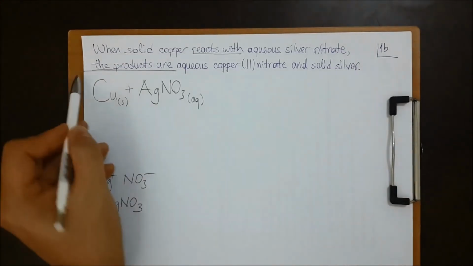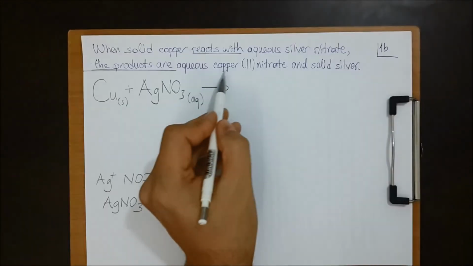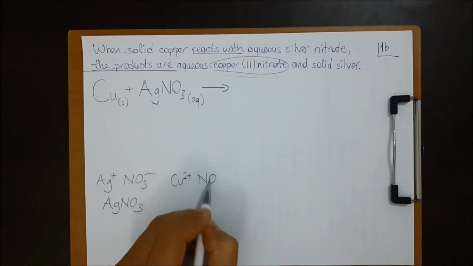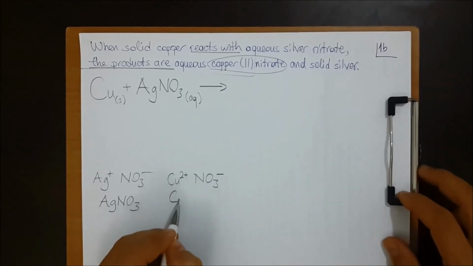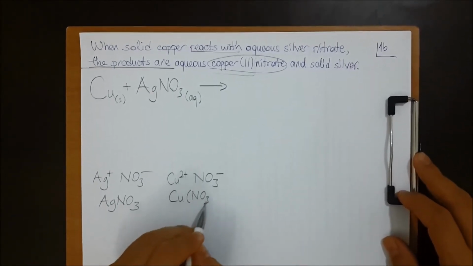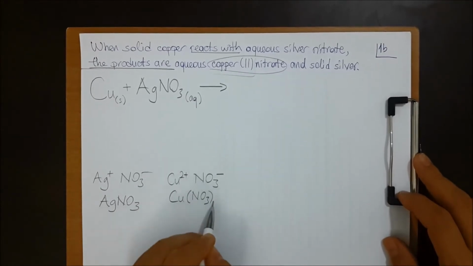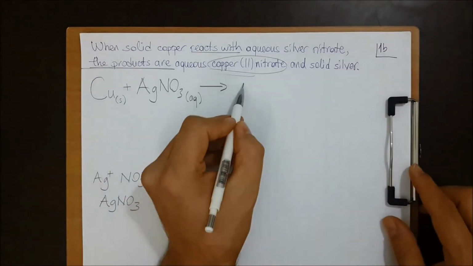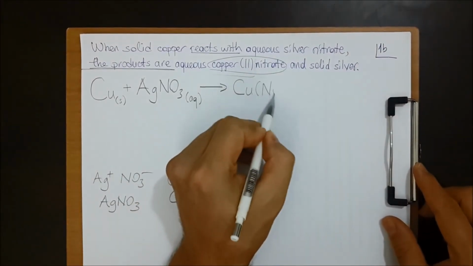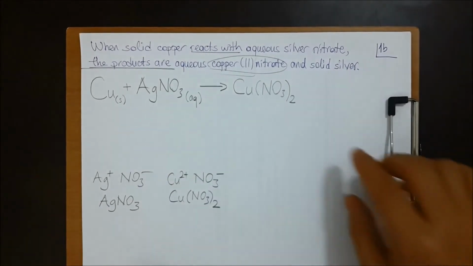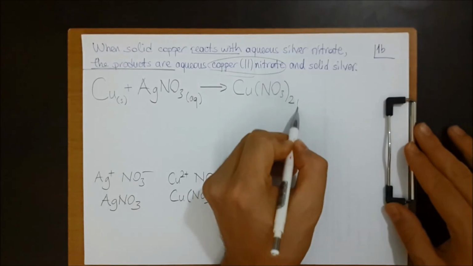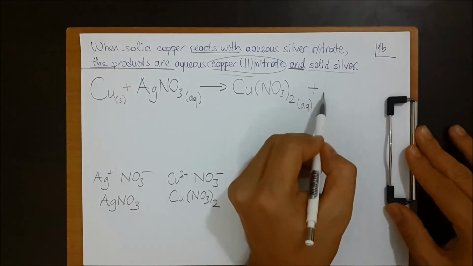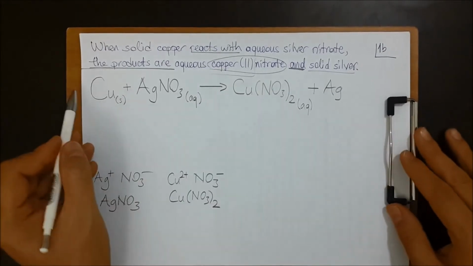It means it dissolved in water. And the products are arrow aqueous copper 2 nitrate. Copper 2 is Cu2 plus, nitrate NO3 minus, cross over the charge. Cu, put your nitrate, it's a polyatomic ion, into parentheses because the charge of copper is bigger than 1, and write the charge of copper after taking its absolute value outside the parentheses. So this is Cu(NO3)2. And its state is given in the question, aqueous, shown by aq next to the subscript, plus, and solid silver, Ag, only Ag. There is no charge in my chemical equation.